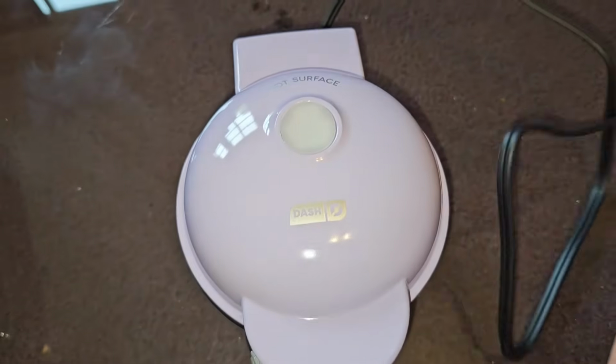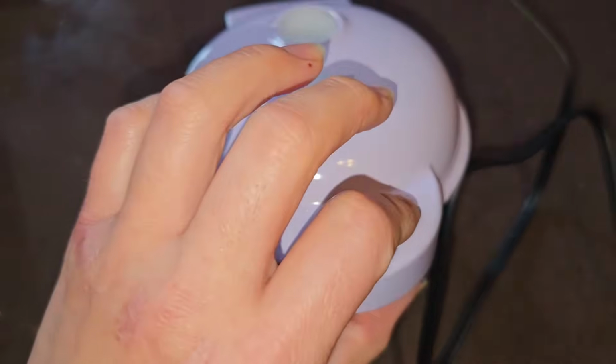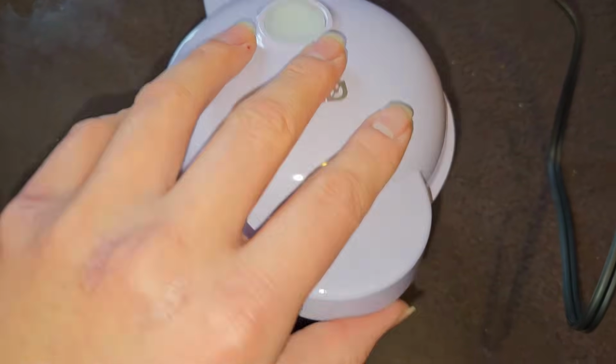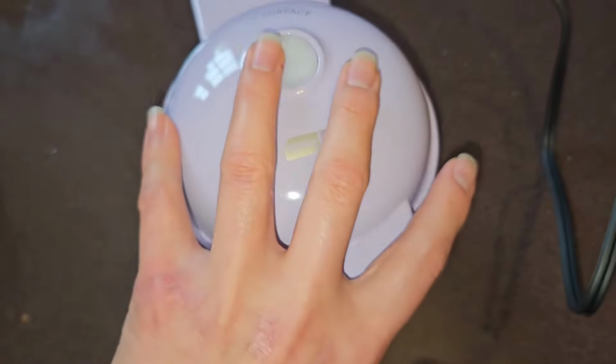The way it works, you plug it in, a light will come on, and then when it's hot enough, it will turn off. Then you can open it, put in the batter, close it, and just leave it in until it's the desired doneness. I guess you have to keep opening it and checking it.